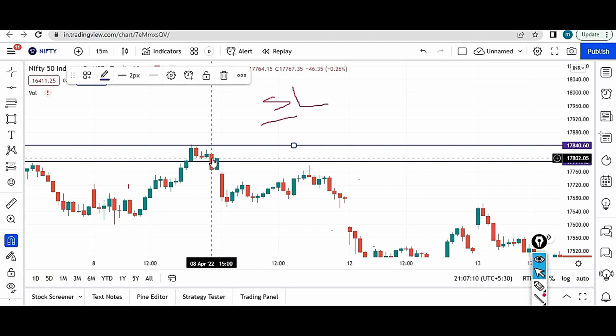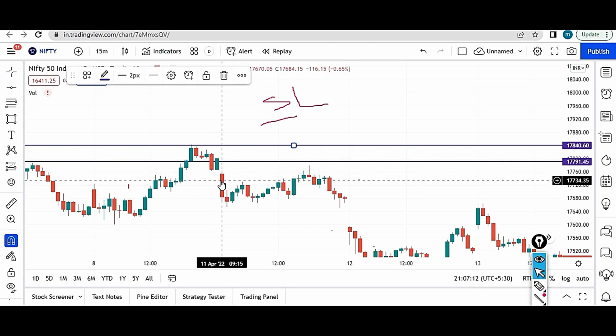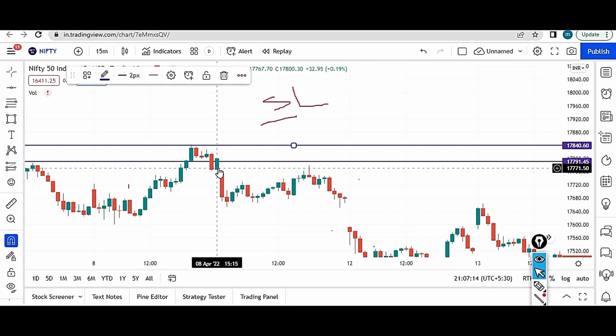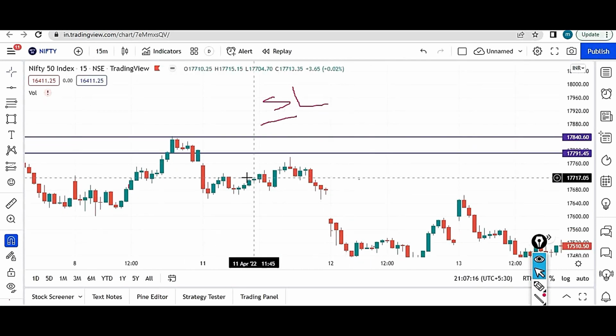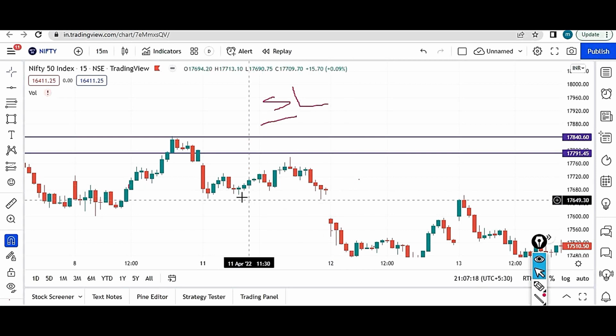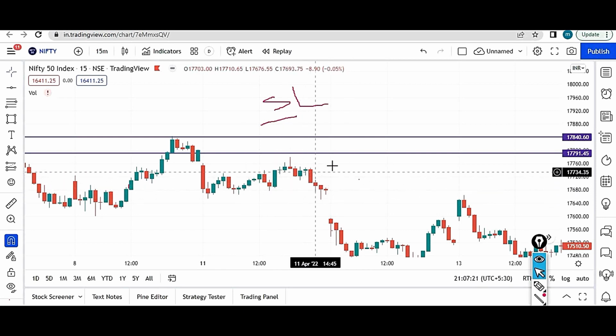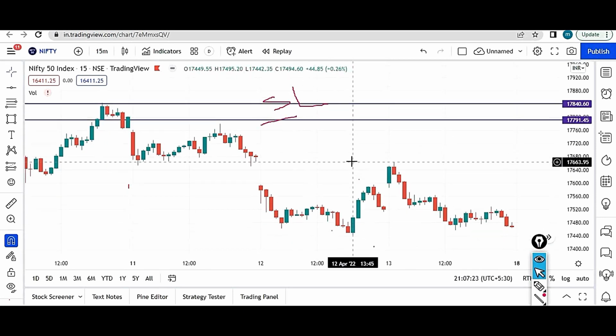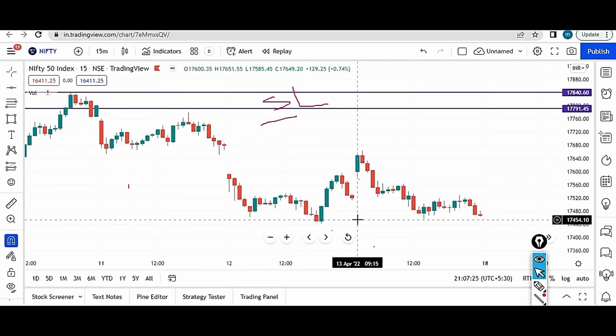Almost. Okay, this is small profit. The next day, the chart was. In Nifty, it's pretty hard to figure out inside bars. Better to go on with Bank Nifty only. Okay.